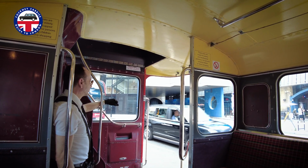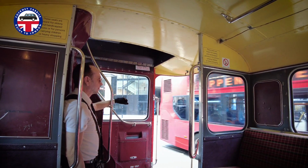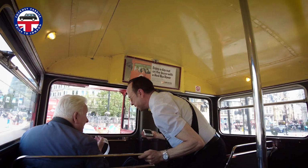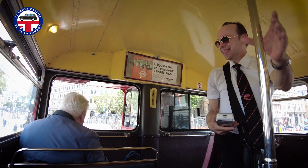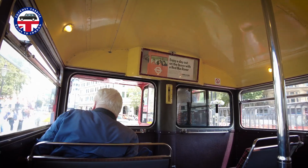And the other interesting thing about the Routemaster was that it was quite iconic, because when bus drivers used to take their test, they used to put them in a Routemaster bus and put them on the skid pan out at Chiswick bus garage, bus depot. They used to coat the tarmac with water, and then the instructor would tell the driver to pull the handbrake up and do a skid turn, like turn the steering wheel round to the left. And they used to have to do it both ways, to the left and to the right.